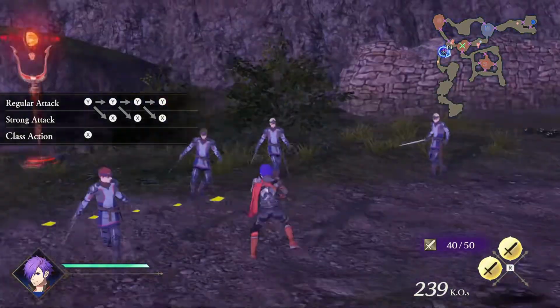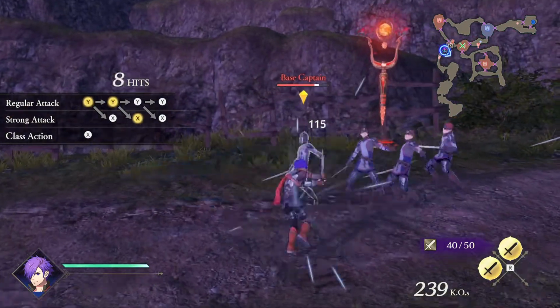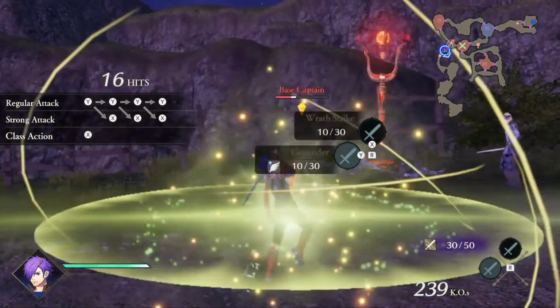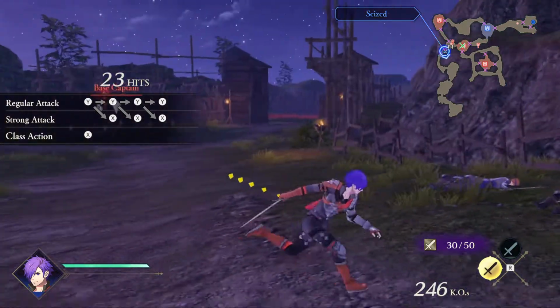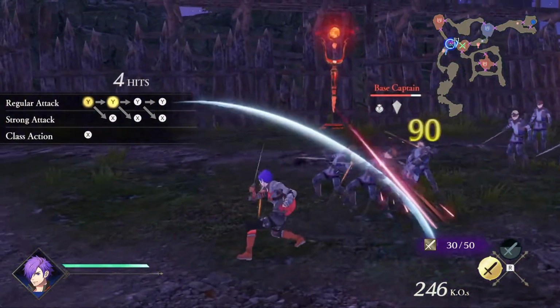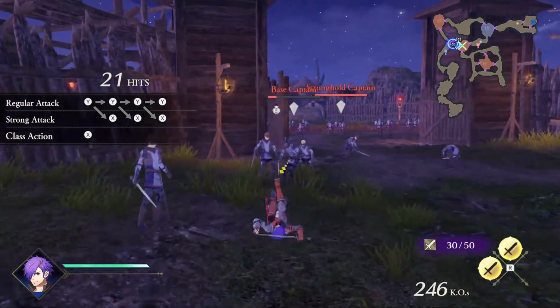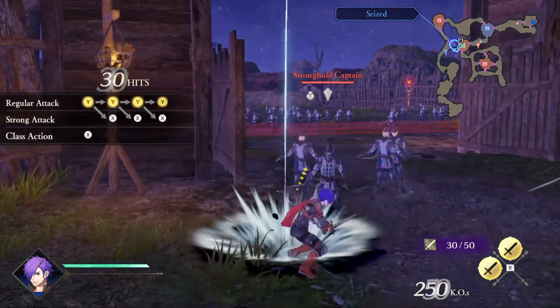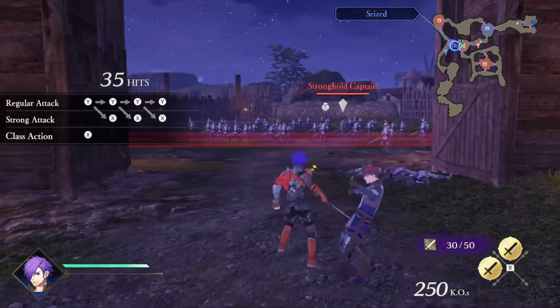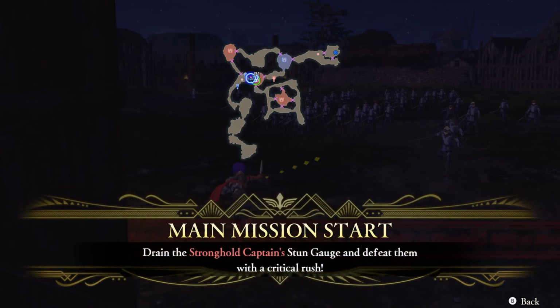Okay, so we have to go take out the captain now. Hold on, I think we have to target the captain. Let's try out one of these War Strikes. I want to see how that does. Okay, not too shabby. I only got 30, so I'm not going to waste so much of it, because it uses MP. We only have about 30 MP because that's how much we have. Main mission start.